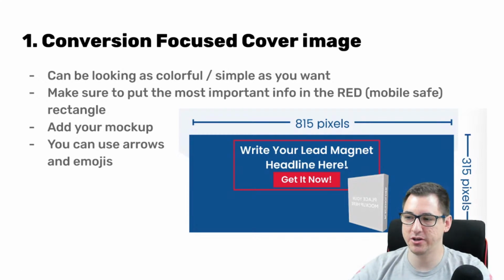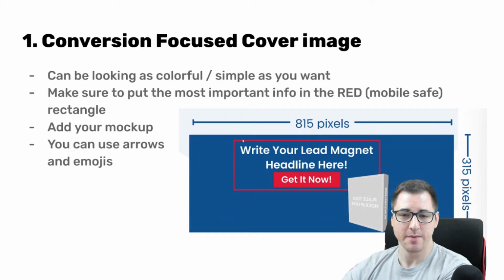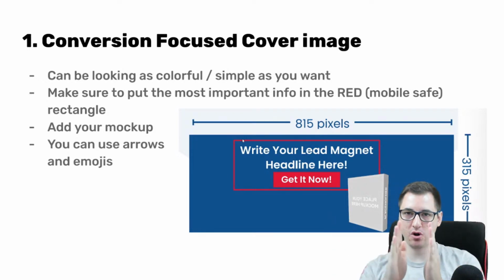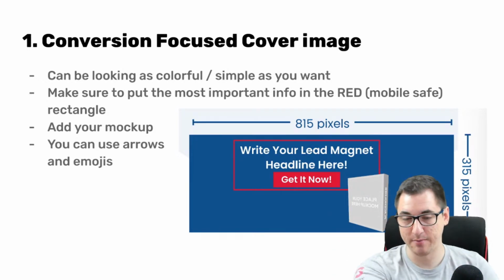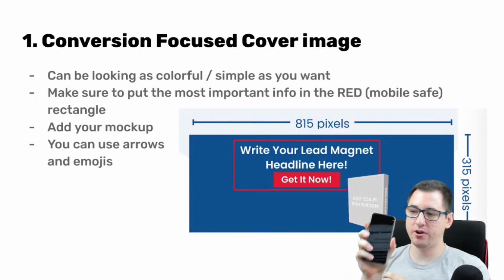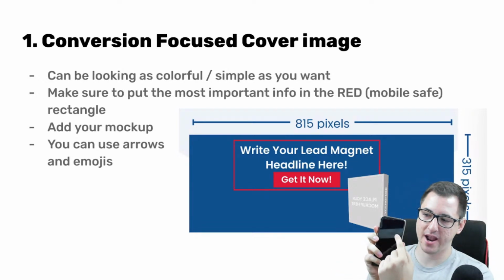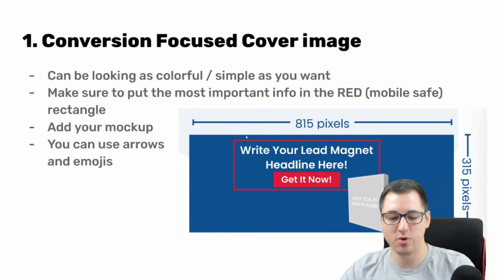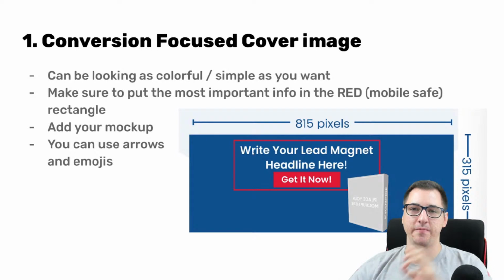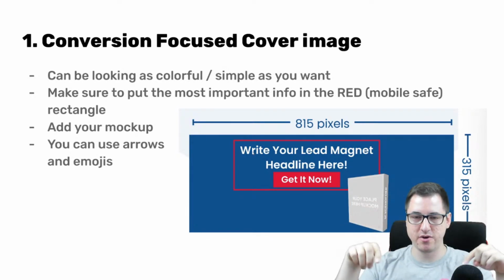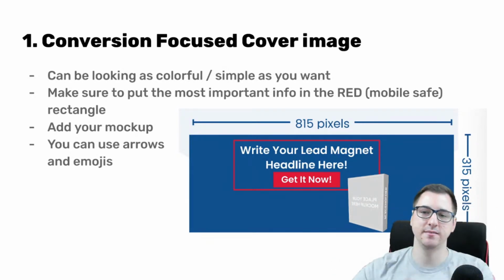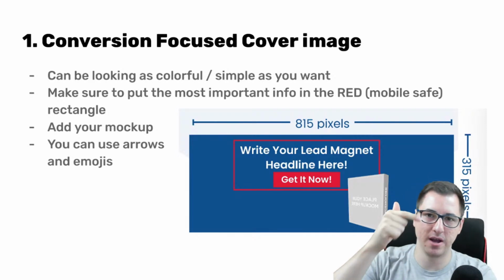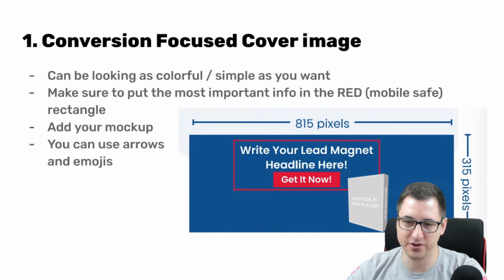rectangle. So here on this image, you can see that we have a red rectangle, and this serves a purpose, because when you have a small screen, like a mobile phone, for example, the actual red rectangle will be showing up on the top, and on the sides, nothing will be shown. So you want to maximize the most important things. You want to maximize that red rectangle and put everything in there that is important. So the call to action and the button. Sorry, not the call to action. The headline and the button.